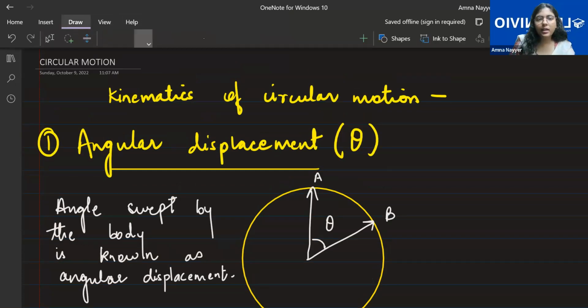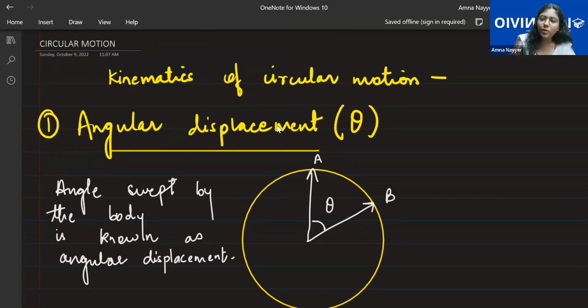So this way, again, this is the displacement only. This is not a distance. So how to identify? See, this becomes your initial point. This becomes your final point. And whatever is the angle swept in between, that becomes your angular distance. The shortest path and the longest path, you don't have to consider here because this is all related to angles. Got it?